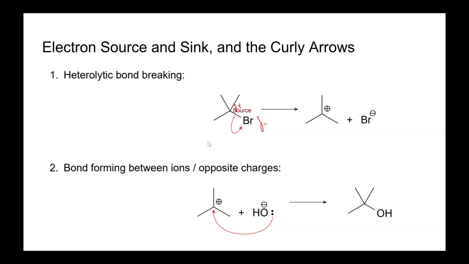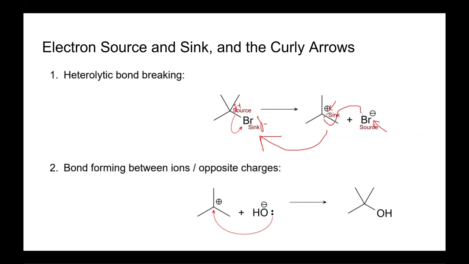So your carbon is your electron source, while your bromine is your electron sink. Then after the reaction, we notice that we have a carbon ion here that's going to act as an electron sink, while you have a bromide ion here that has a lone pair and can act as an electron source. So if the reverse reaction were to happen, then the cation, the positively charged carbon, will be the electron sink, while the bromide ion, the lone pair, will be the electron source.